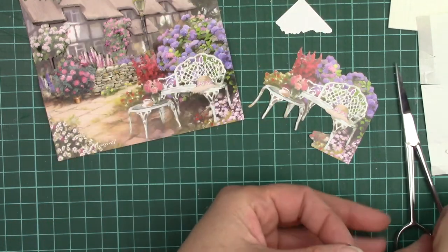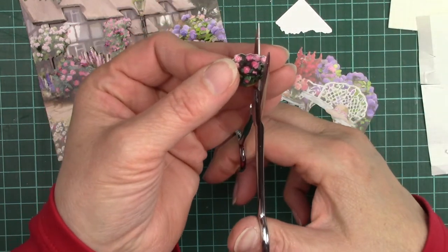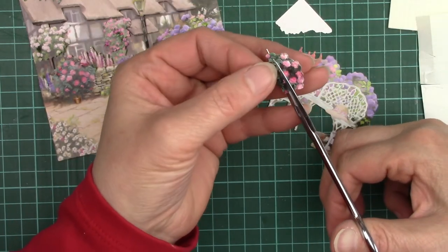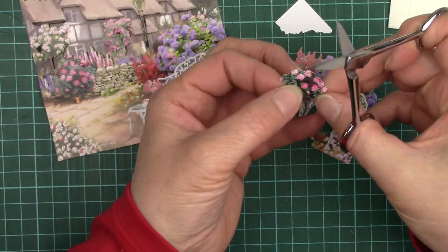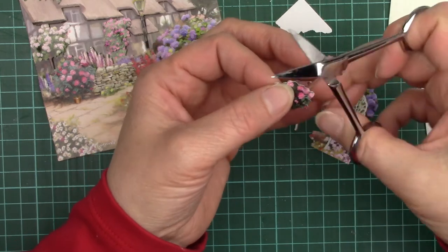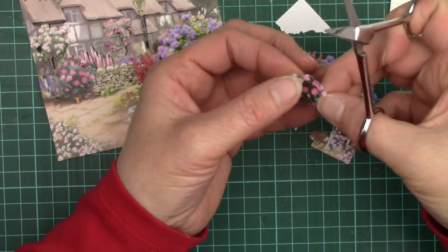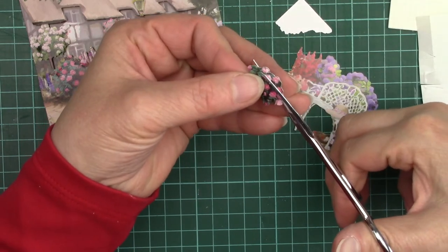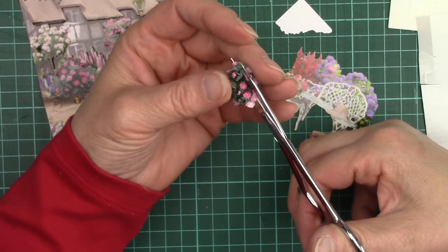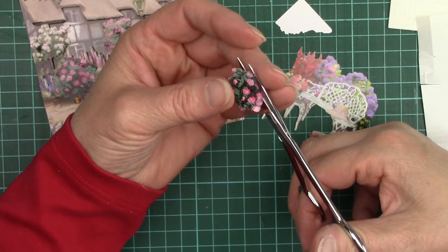For the rest of the plant, we'll give it some shape like we have previously. It might seem a bit repetitive, but each piece we're doing is another part of the plant — it's not really the same plant over and over. If you do it without cutting between them it will still look good, but I think this adds just a little bit extra.